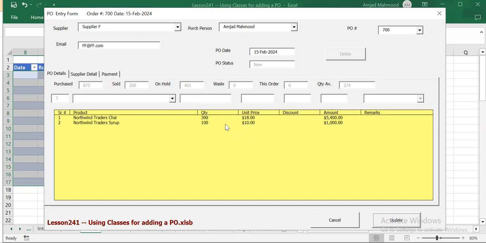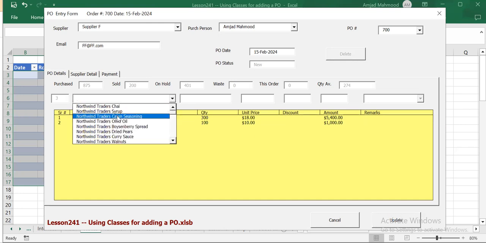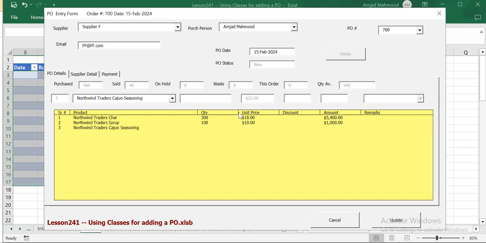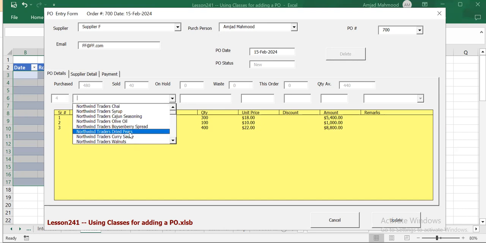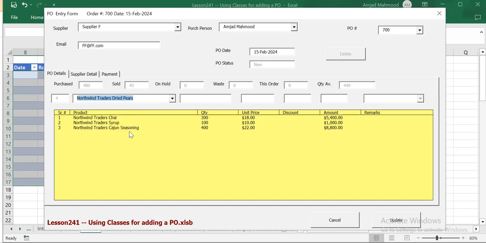Let's add a few more. The third one, for example, this one, 400 pieces of this. And take anything else like this, and add, say, 350 pieces of this.